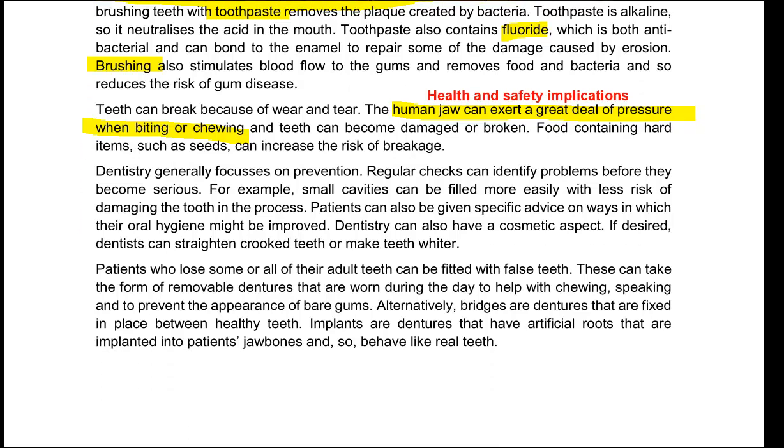Okay, now here's the meat and bones of these 2 pages, which are quite important for our speculation about the unseen material. Dentistry generally focuses on prevention and regular checks, and so on. Dentistry can also have a cosmetic aspect, which we've kind of alluded to already. Now, these 2 things are very specific in that they relate to procedures. We have to think about who creates these procedures, who finds out about them, who does all the testing, and how they develop these techniques, essentially.